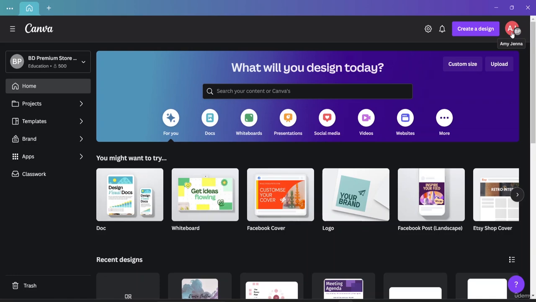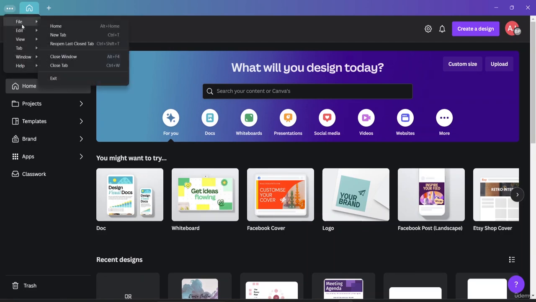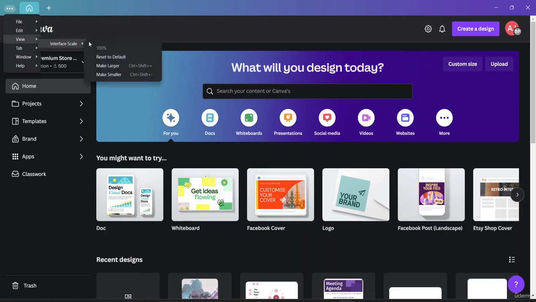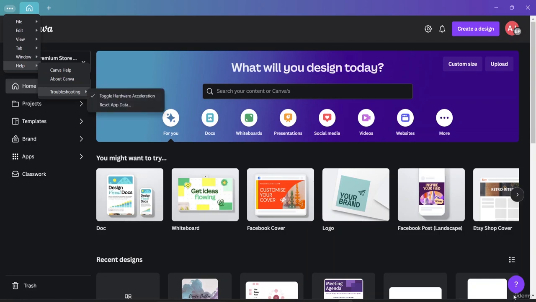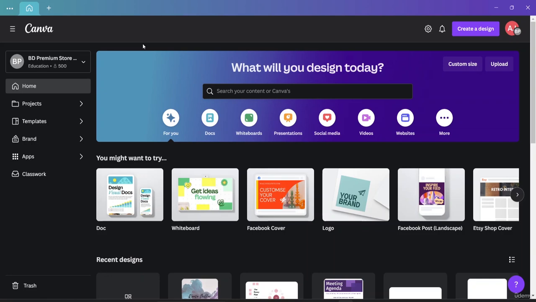account settings again. Okay, so now from here basically you can create a new design, and this one is for how I want to view this. And from here, if you want to create a new tab, you can. And here you can actually change the view, and this is the tab, and this is the window. If I want to minimize it, I can minimize. If I want help, the help option is here as well. Okay, and here as well, as you can see. So I hope you guys have understood this much.